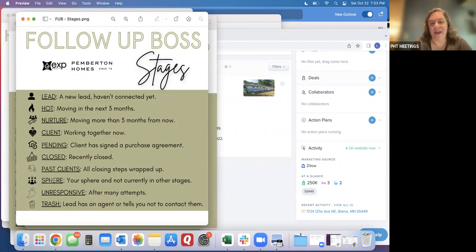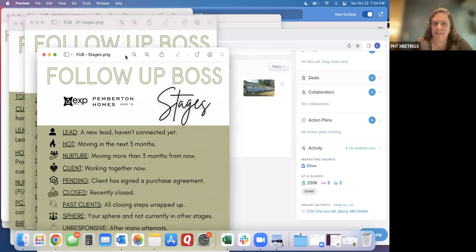It really is just a way to identify people that you've put in the database as part of your sphere, and you want to track them that way. Unresponsive means a lead that you've been trying to contact for quite a while and they have become unresponsive. And then trash, generally we're only going to use that if a lead comes in and has an agent or they just straight up tell you, please do not ever contact me. That's the set of stages that we use for non-Zillow leads.